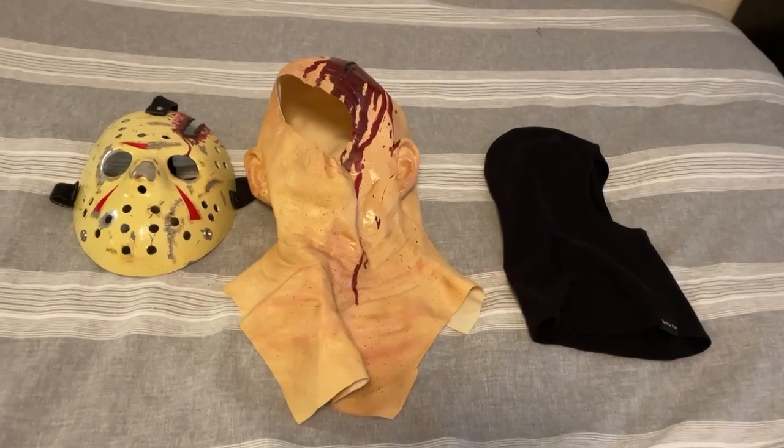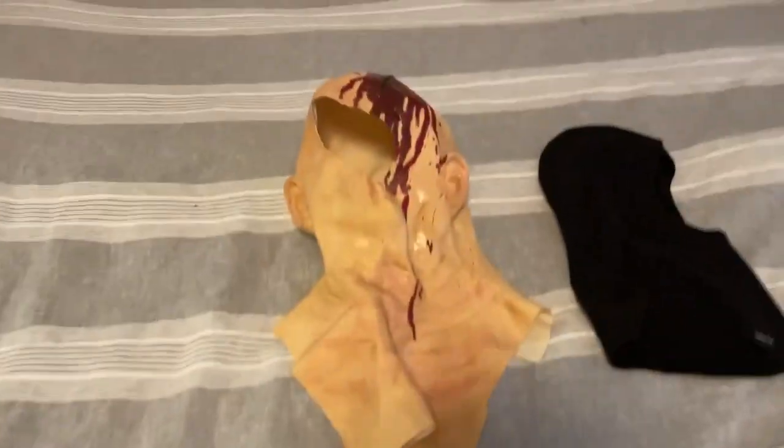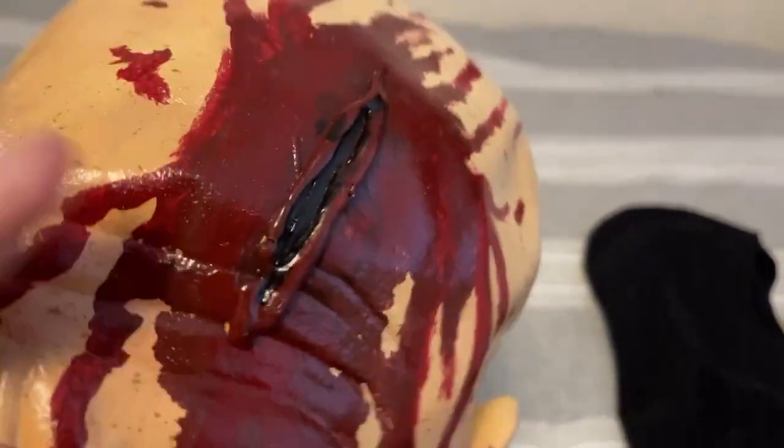Moving on, you have the hood and mask. I'm going to start here with the hood. I ordered this bald old man mask off Amazon for about 20 bucks. As you can see, I did have to cut out the face just to make it a fair bit more comfortable to wear. But for the blood detailing, I took some hot glue and made this gash here and filled it in with black.